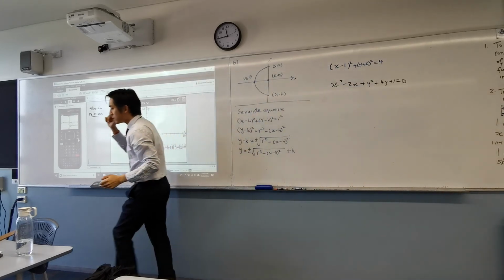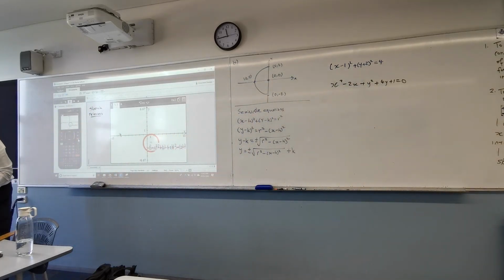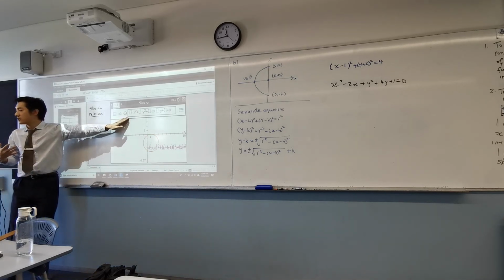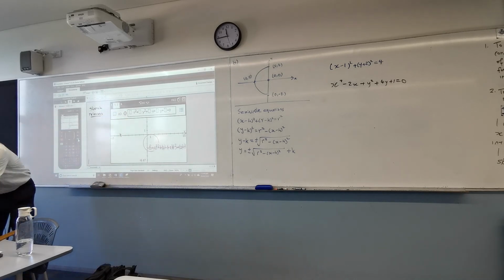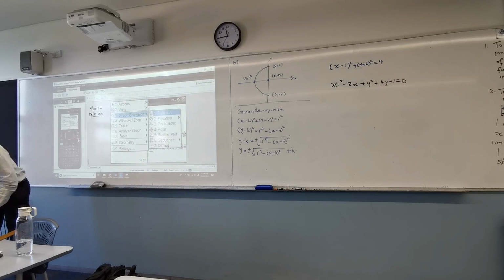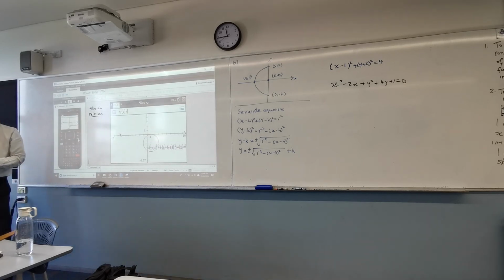Now, let's understand how we go back to entering functions normally. Because now I'm going to ask you to press tab. Press tab. And when you press tab, this annoying thing comes out. So the way you get back to your previous functions, I'm going to ask you to press escape now to get rid of that if you got it up, is to go through menu, then graph entry, then function. When you press that, this is going to bring your functions template back up. Okay, that's how you always get back to it. So once you enter an equation and then you want to bring it up again, you press tab and it comes back to the original thing.